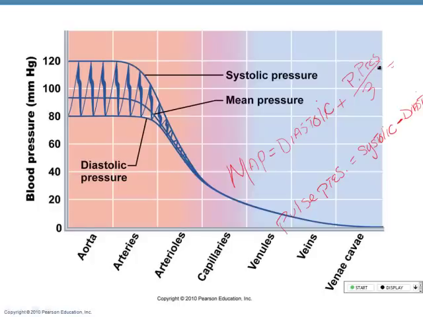And that's kind of the average. When we talk about blood pressure, we see that number 120 over 80 is sort of the average blood pressure, and that would be the mean arterial pressure for the system. So that's sort of the line that runs through the middle of those guys on our graph. So you should know how to calculate the mean arterial pressure. You should know how to calculate the pulse pressure.